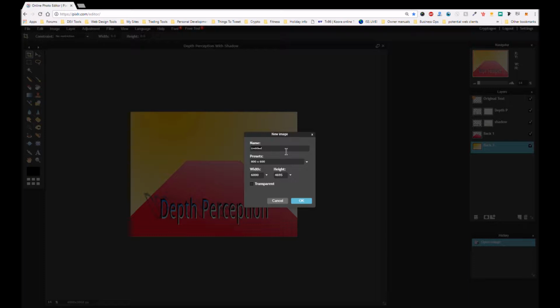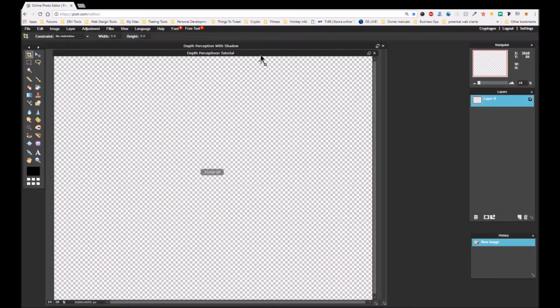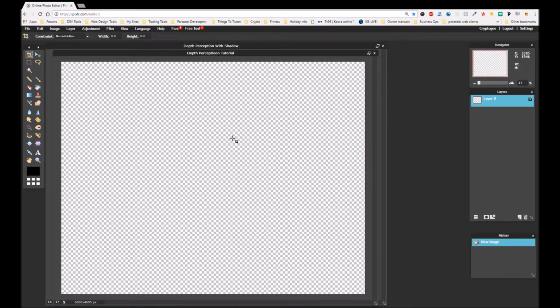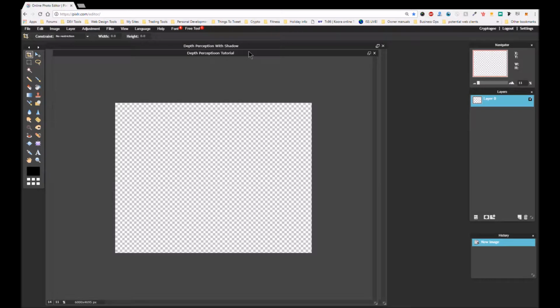Okay, and we're calling this depth perception tutorial. We're going to make it a transparent layer, and we're going to say OK. Okie dokie. So let's just get that to a good size.